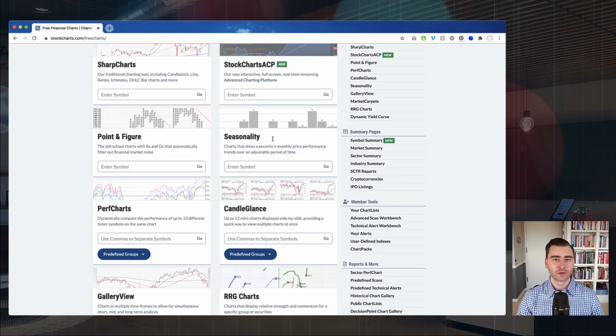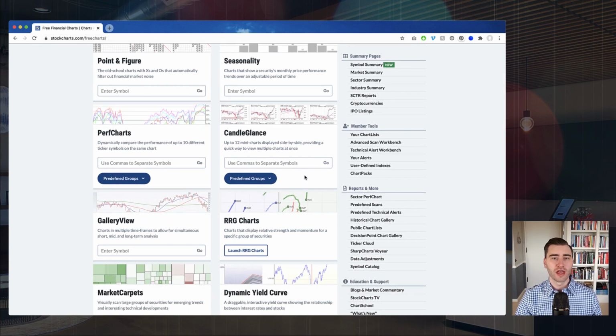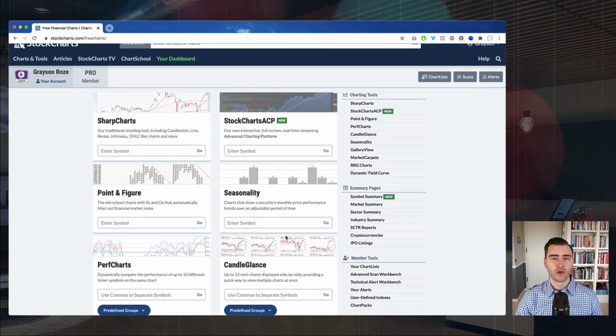But again, seasonality being one of those other tools. We'll probably do episodes of Stock Charts in Focus on each of these tools. Expect that coming up. But we started here with the seasonality tool. So go explore that. Have some fun playing around with it. There's a lot there, and it really is a pretty powerful tool to combine with your chart analysis. See how some of those price performance trends have evolved over time. Go back through different time periods, different blocks of time and different lengths of time, all that. Lots to explore there with seasonality.